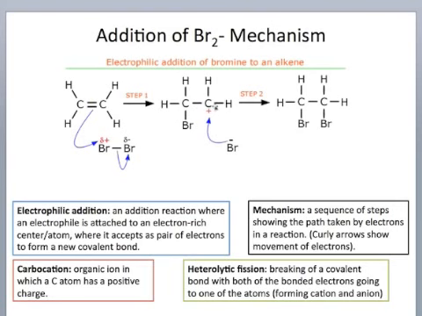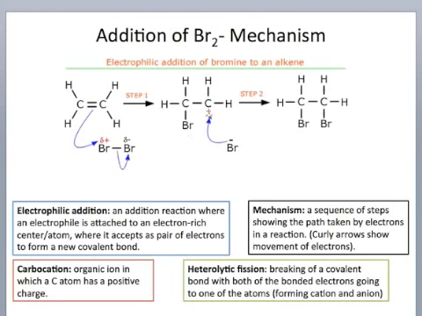Just to be aware, the Br-Br bond breaks by heterolytic fission, with the electron pair going to the bromine. And I put just some key definitions here. So heterolytic fission refers to the breaking of a covalent bond with both of the bonded electrons going to one of the atoms. So they either form a cation or an anion. So in this case we have bromine Br minus forming, so the bromide ion here, and carbocations are formed.